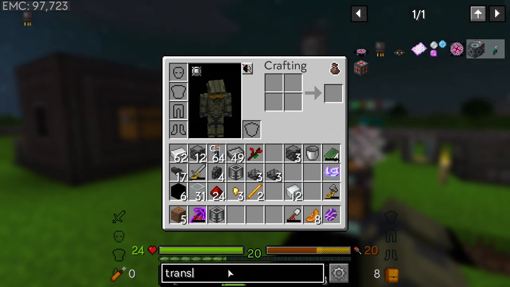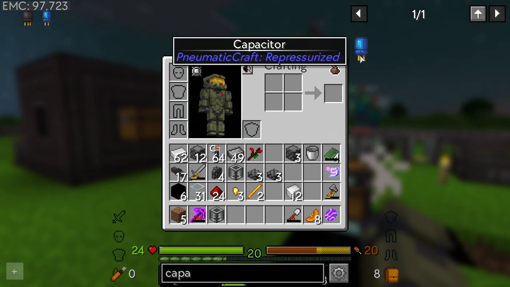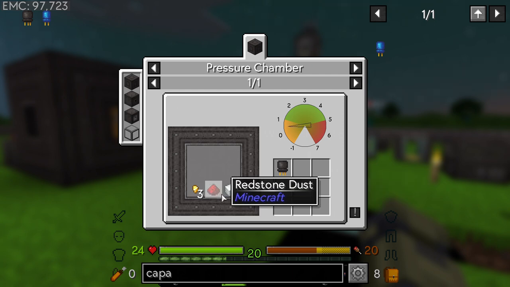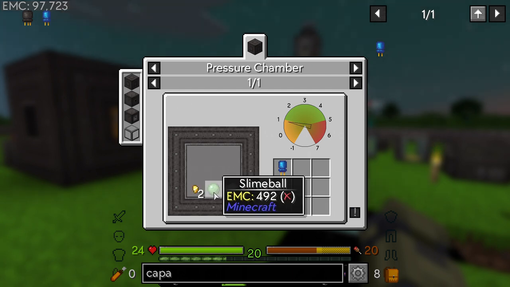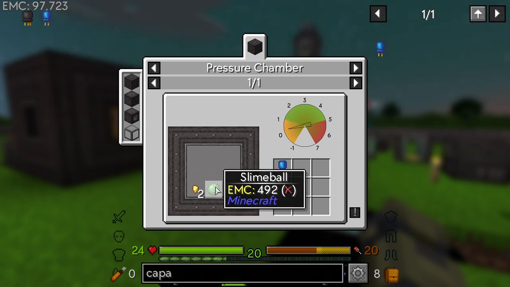Transistor and capacitor. So we're going to need some of each of those. The transistor is plastic, redstone, and gold, and the capacitor is plastic, slime ball, and gold. So how do you get the slime ball?